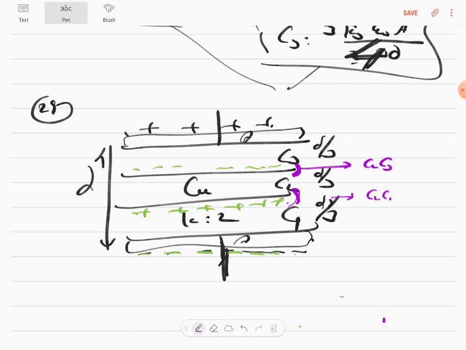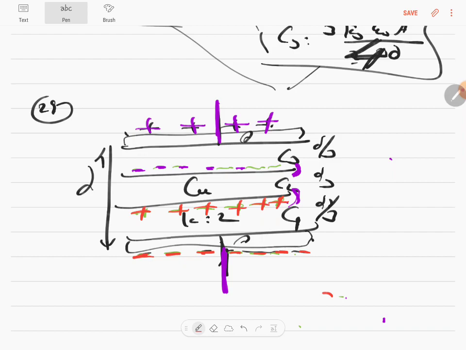Am I saying the right thing? Let's check if they are parallel or series. Let me study it once again. So you have this end, this is the one end and this is the other end. If you assume that this is completely positive, this end has to be negative. And if this other end is going to be negative, then this has got to be positive. And definitely you have three capacitors. In this, a negative and a negative is connected. In this, a positive and a positive is connected.